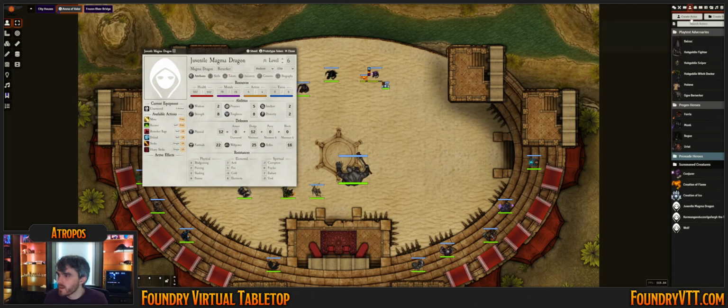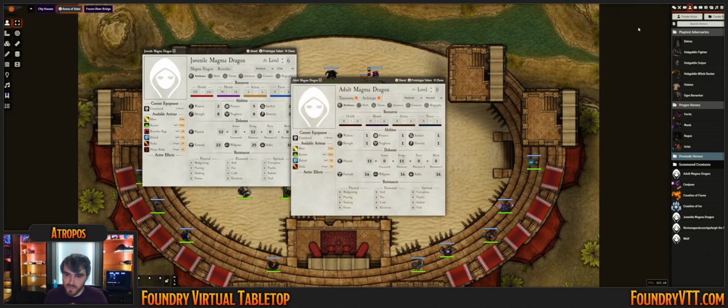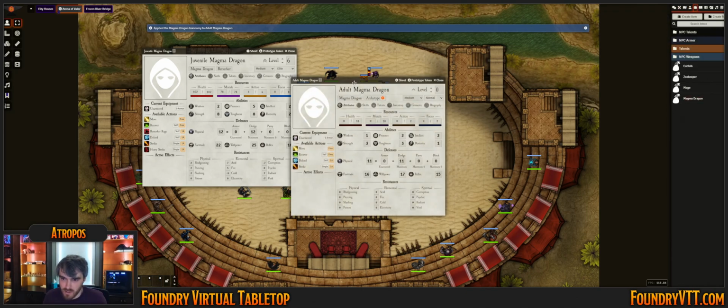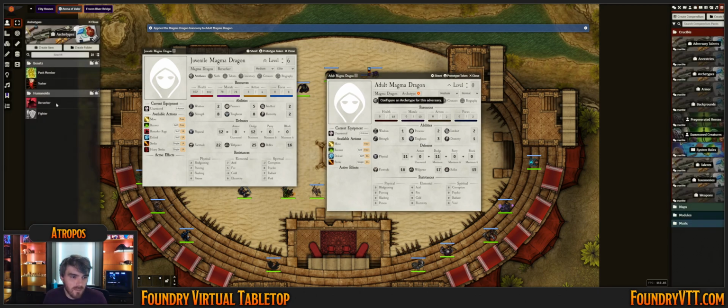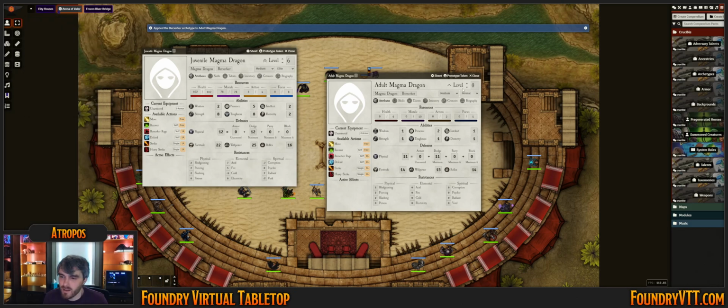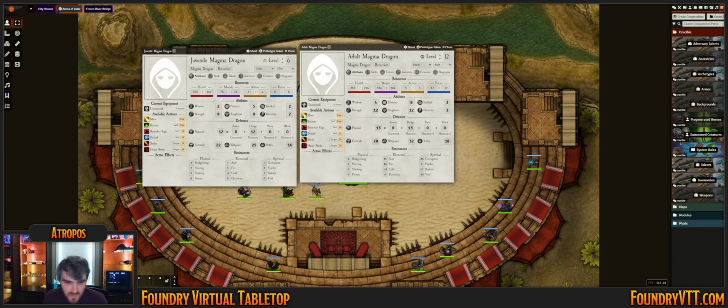Then we'll give ourselves an adult magma dragon that has the same taxonomy, and we'll also give it the berserker archetype. I'm just not going to spend any time making a different archetype. The adult is a level 12 boss dragon. So the adult has more than twice the amount of health, more morale, 12 strength instead of 8 strength, 12 toughness instead of 8 toughness. But otherwise, it shares a very common scaling profile, if you look at its saving throws, if you look at its resistances.